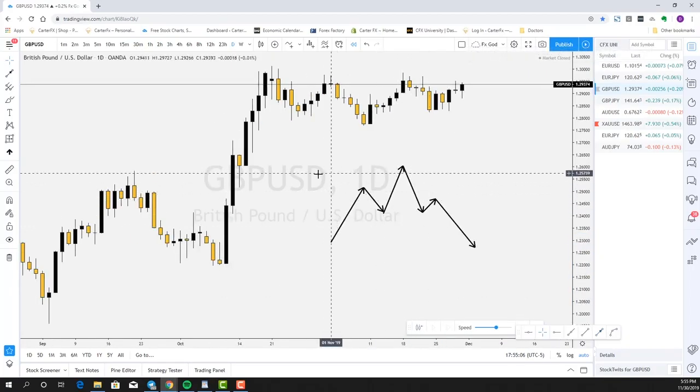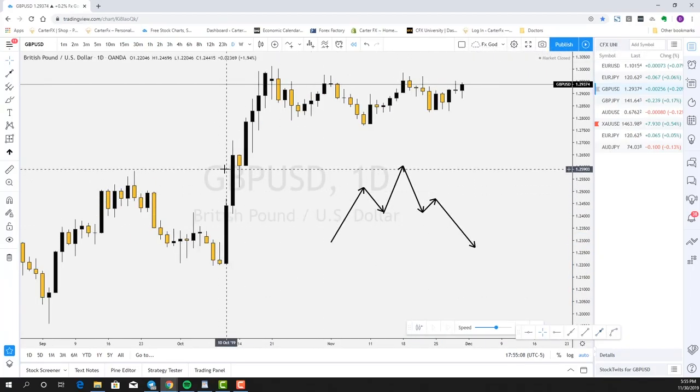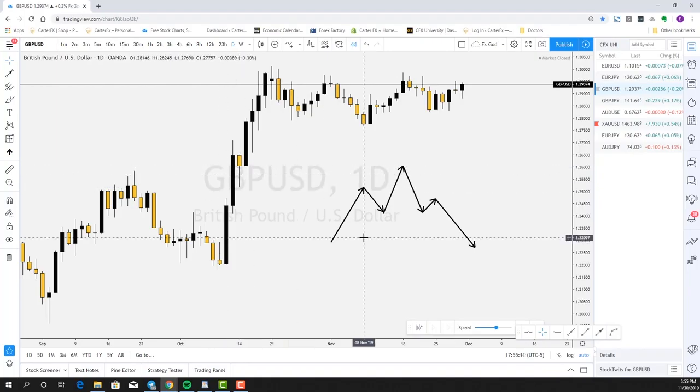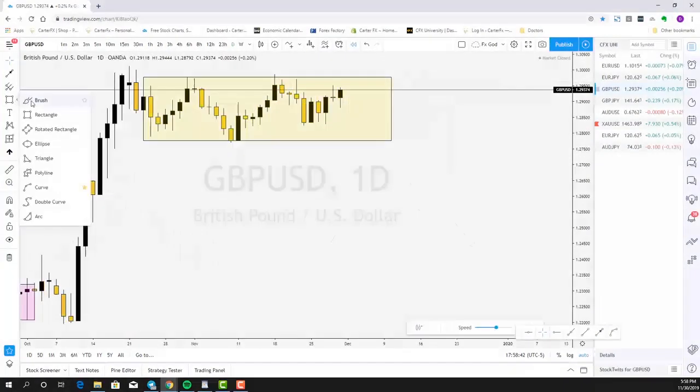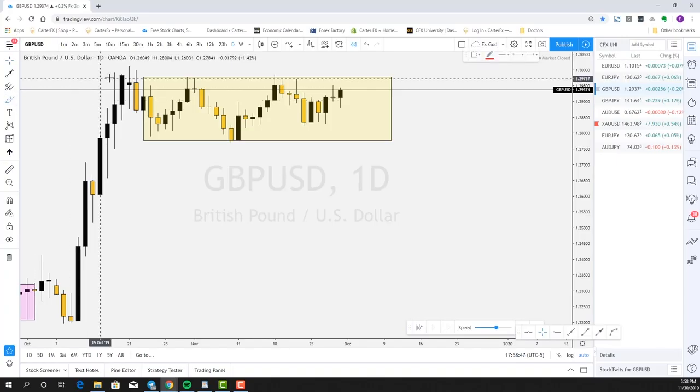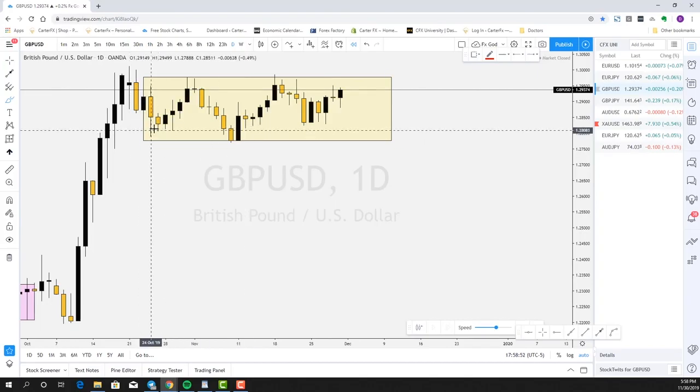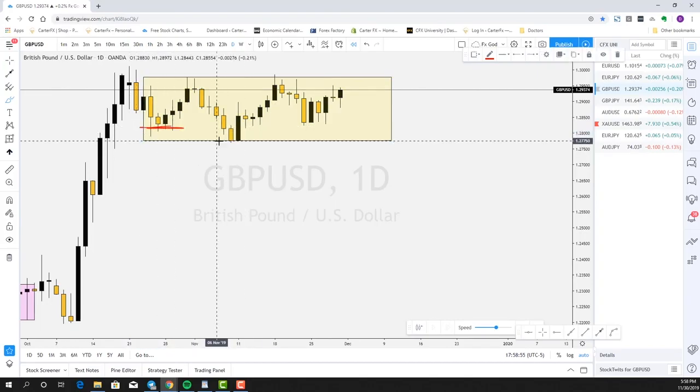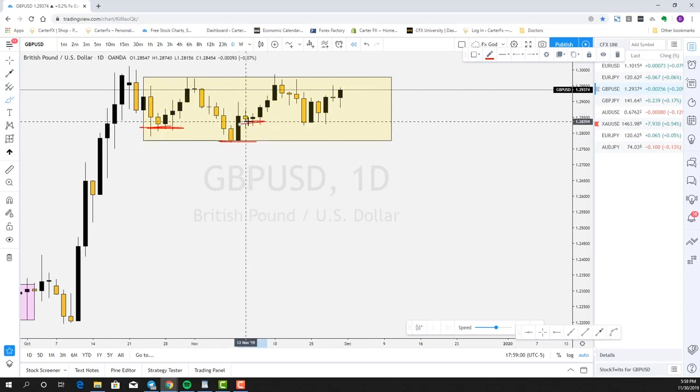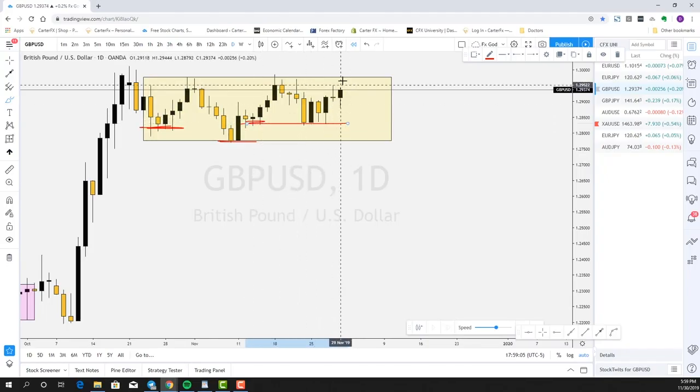Now, your Quasimodos can be seen on any time frame, whether it be daily, H4, H1. So let's go ahead and pick some out so you guys can get a better understanding of what I'm talking about. I marked off a few areas on the chart with different color schemes to represent different time frames. Let's look at our Quasimodo variations in yellow for our daily time frame. You can see we can have a low, a lower low from that low, followed by a lesser low. And in this case, you see we had a retest of that lesser low point, producing a bullish movement, of course giving us that Quasimodo reversal pattern.